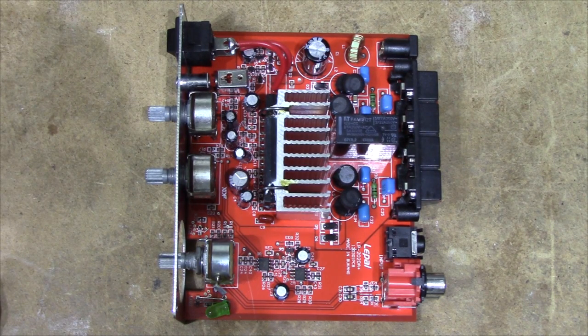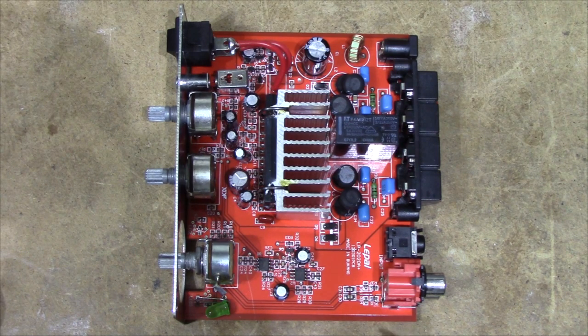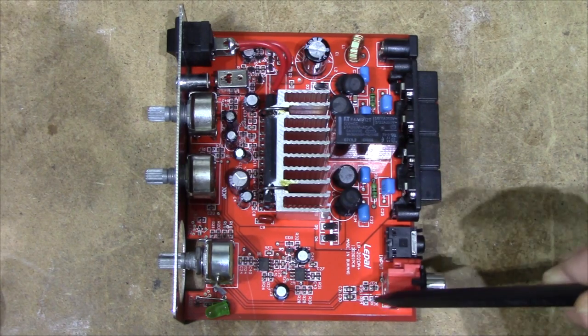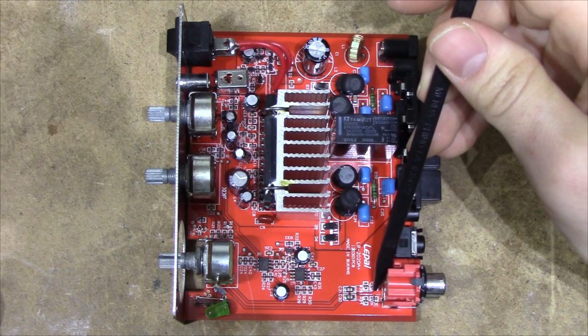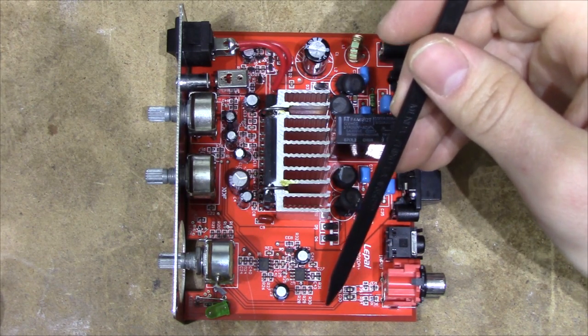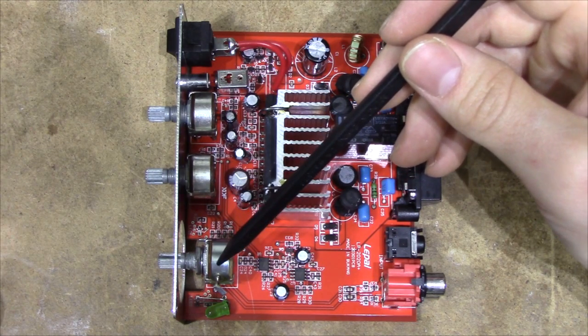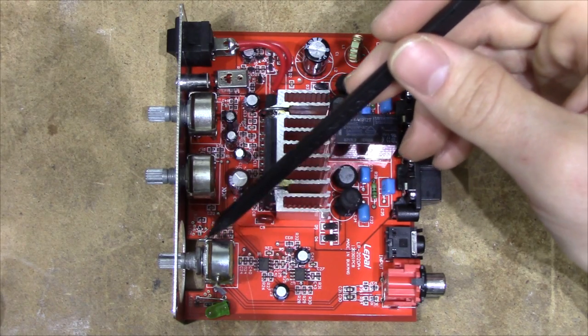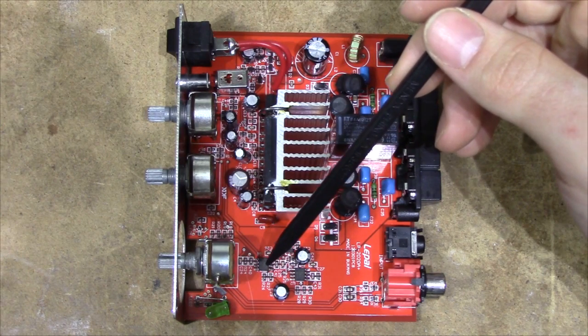With our new potentiometer installed, let's have a quick look at how the amplifier is actually constructed. Starting from the input, we go through a simple RC high-pass filter to filter out the lowest noise. The signal then goes straight into our potentiometer and this op-amp, making up our speaker-destroying volume control circuit.